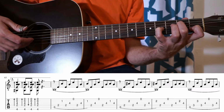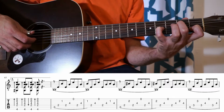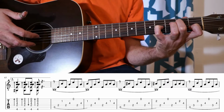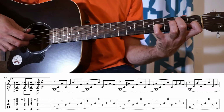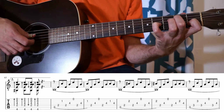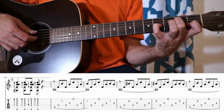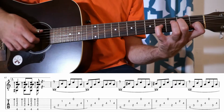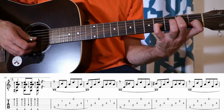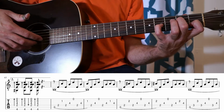Next, 2nd string with your middle finger, 4th string with your thumb. Next after that, you're going to play index on the 3rd string, and then your ring finger on the 1st string. Thumb on the 4th, index, middle, thumb, index, ring, thumb, index, middle, index. So remember that the only finger that switches strings is your thumb. It goes thumb, thumb, like this, 5th, 4th. The rest of the fingers, middle, index, ring, will stay on these same strings.